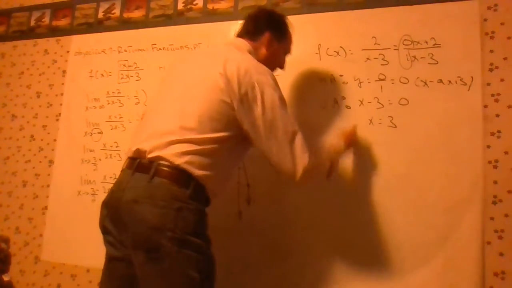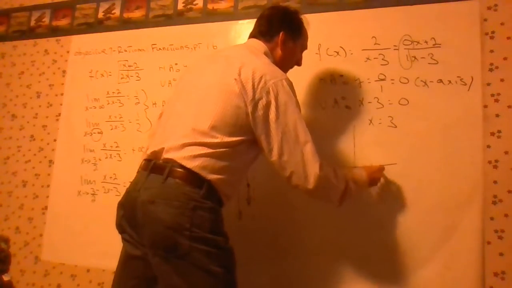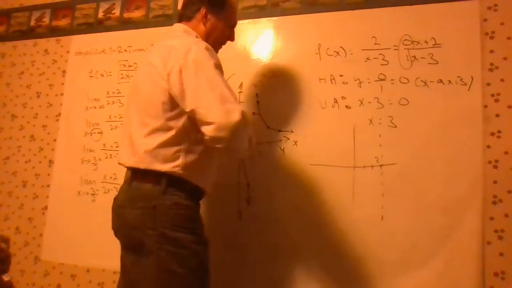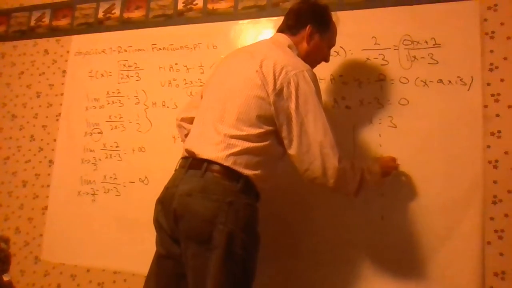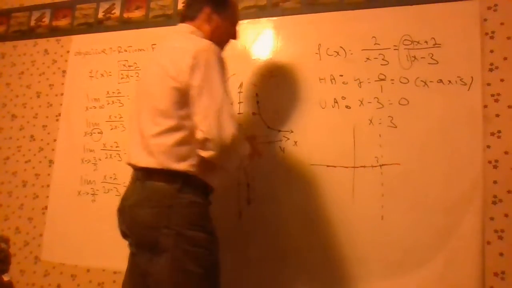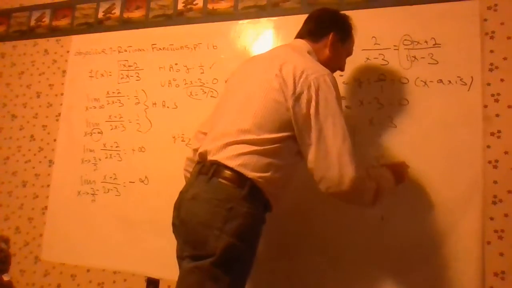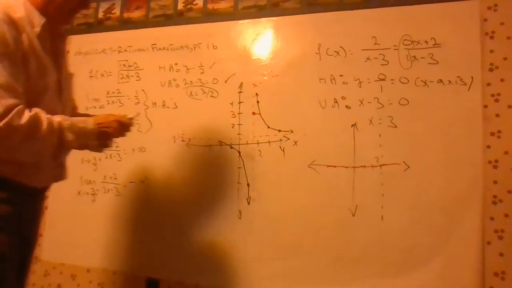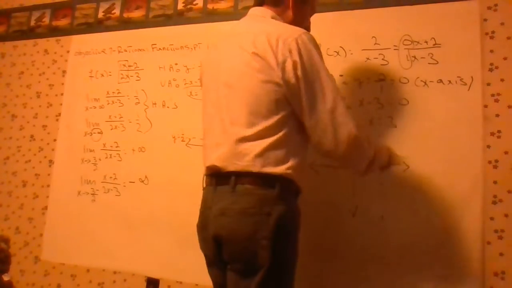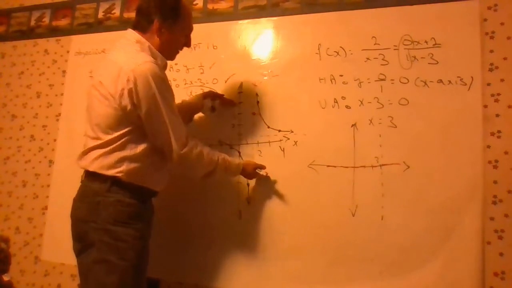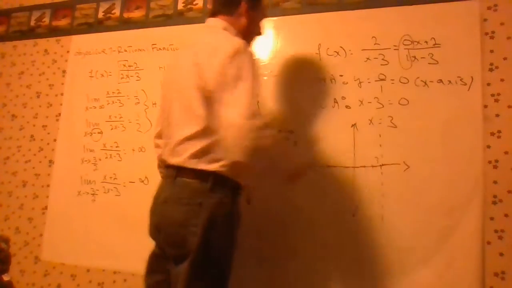I'm not going to complete this example, but x equals 3 is here. And the vertical asymptote, this is 3. The horizontal asymptote is this dotted line right here, just to make it vivid. And of course, we will have the same sort of behavior. It's going to be a graph like this. Sometimes it's like this, sometimes it flip-flops. It all depends on the signs of these coefficients up here.